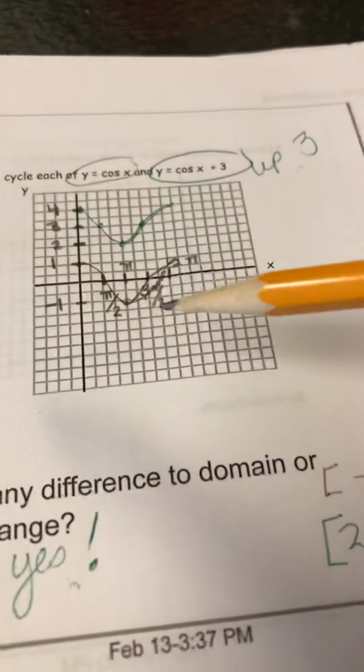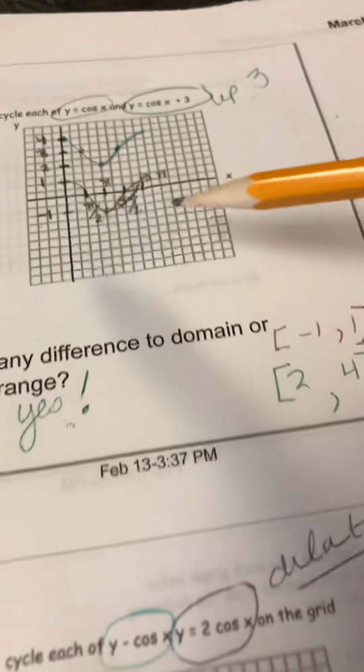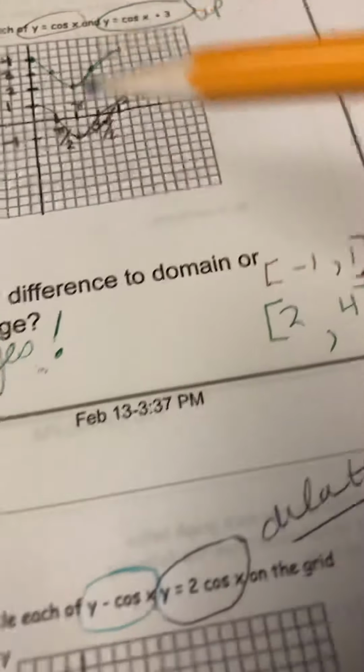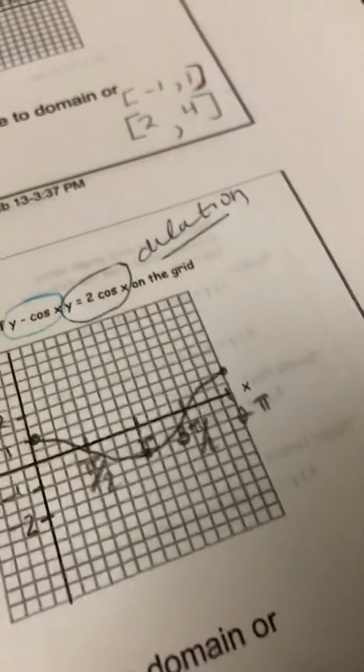Now look here. I'm not sure if you caught my mistake. I curved up too late to touch the 3 pi over 2. But I was using a scale of every 2 boxes. You could change your scale, go every 4 boxes. No problem. That's why you label everything. Use a pencil, of course.